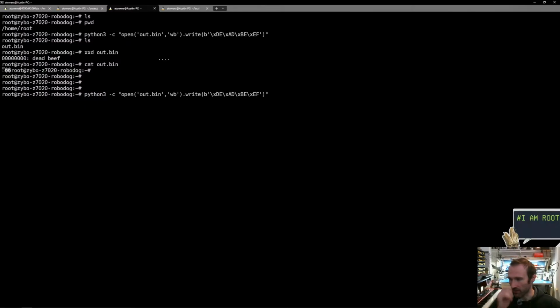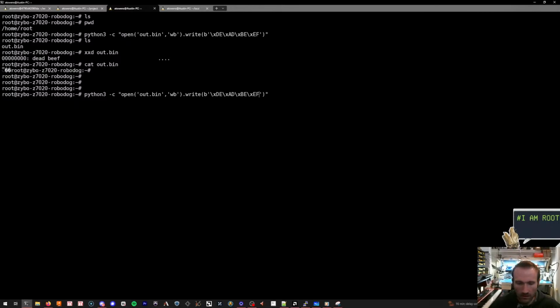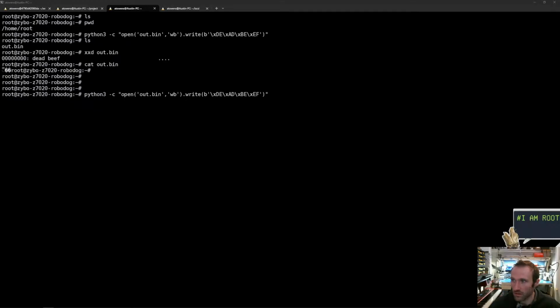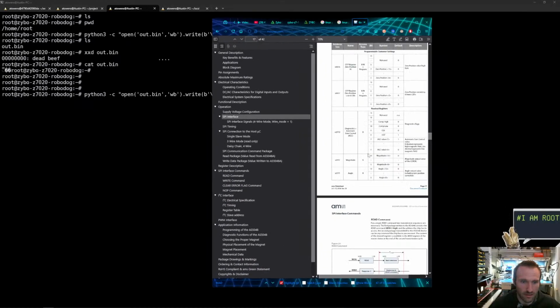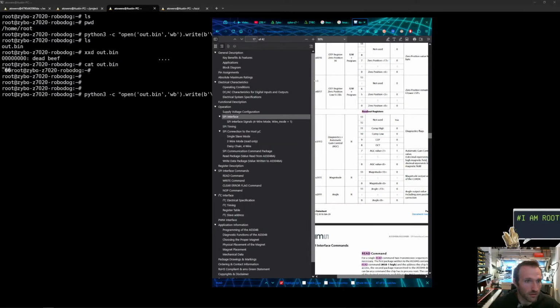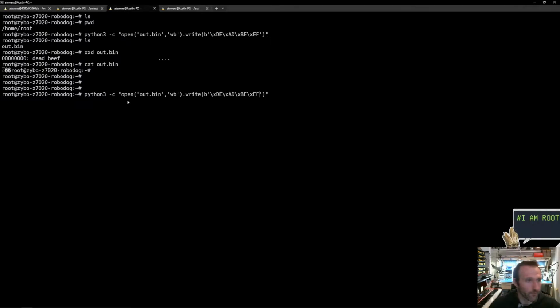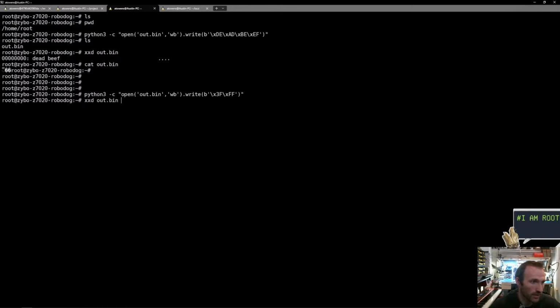But it's not just any binary. We want to write what the command would be, or what our command should be. And I guess I'm doing SPI here. So I should look at the SPI table, not the I2C table. So I'm guessing 3FFF. Let's try that. 3FFF. Right, so now if I do a hex editor on out, that's all that's there, 3FFF.